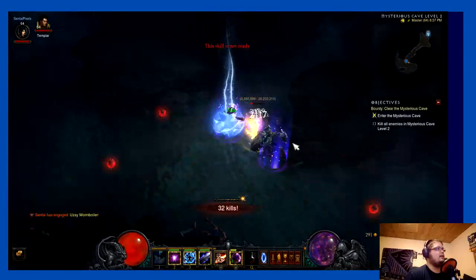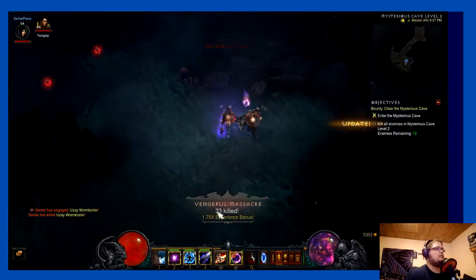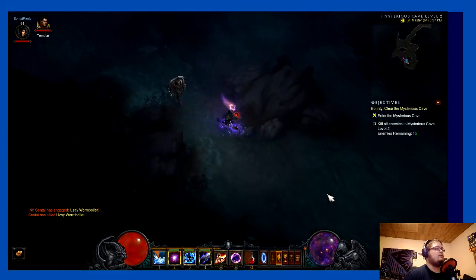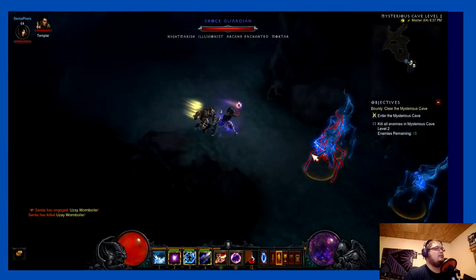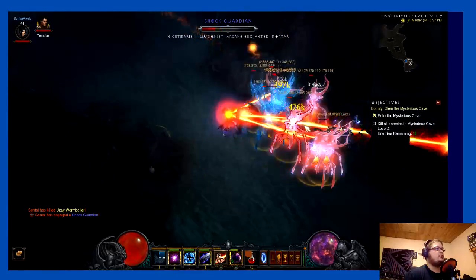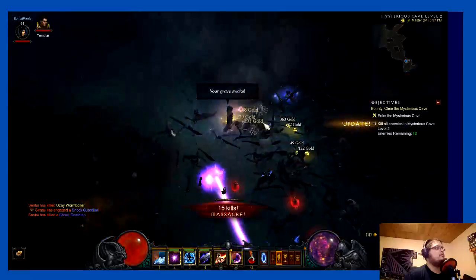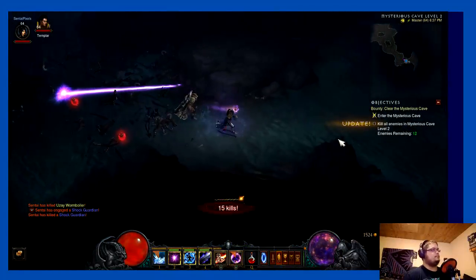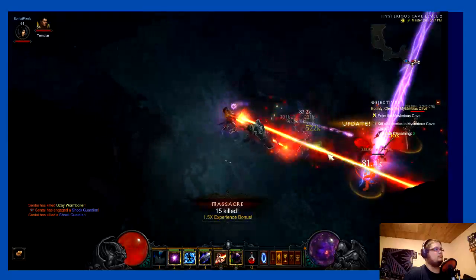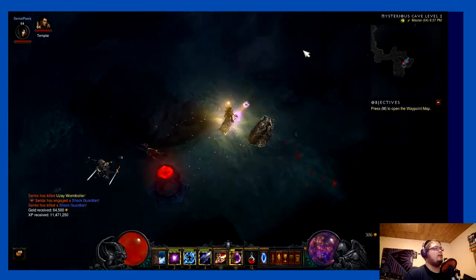Ow, gotta get out of here. Or just freeze him, actually. Freezing him works. Alright, kill all the enemies in the Mysterious Cave, too. That I can do, and there should be a resplendent chest down here as well. Blam! Alright, where's that chest?